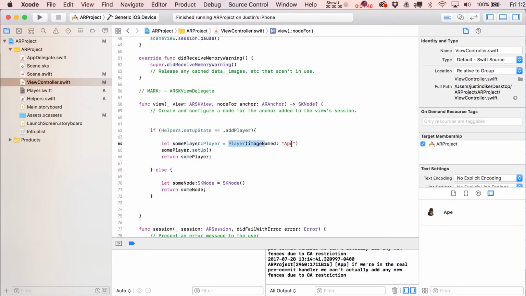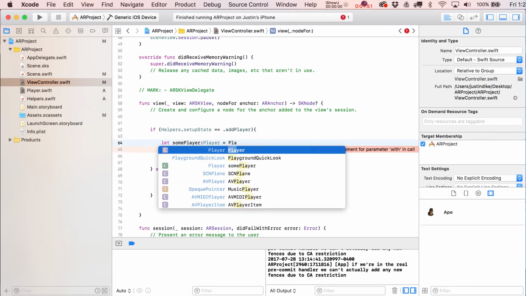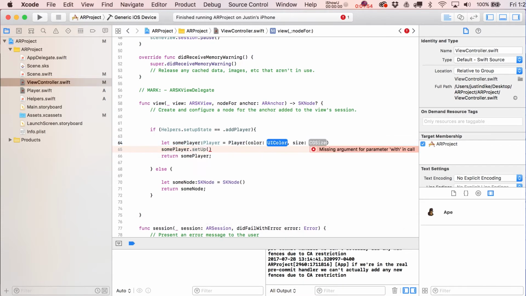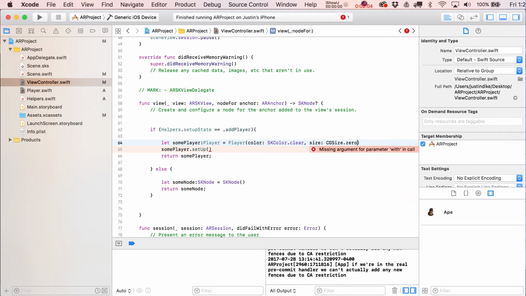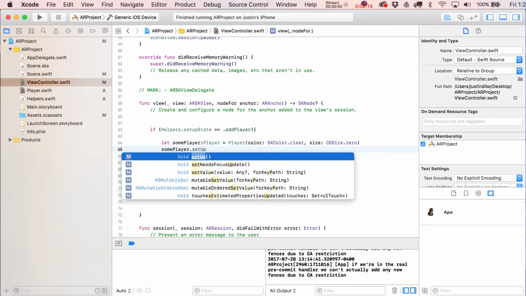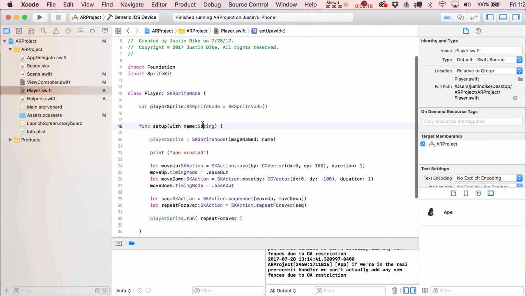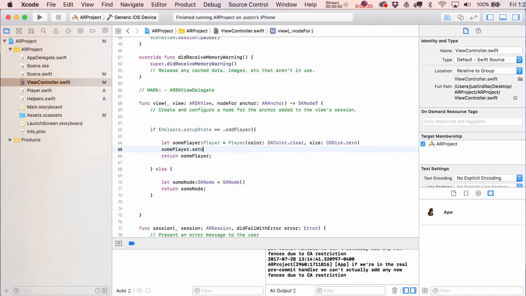And then we would need to go back over here to our view controller, and for this, what we could just do is say player, and we can initialize this with just a clear color, so we can put in here SKColor.clear. And I'm pretty sure we can put in here a CGSize of nothing at all. So just put in here CGSize 0. And again, all right, so we've got setup. Now we need to put in here, and if you just start typing it, it should give you the, oh, you know what? Go ahead and save this file, okay? And then when you begin typing it, yep, with, and then you just put in here, again, the ape, right?